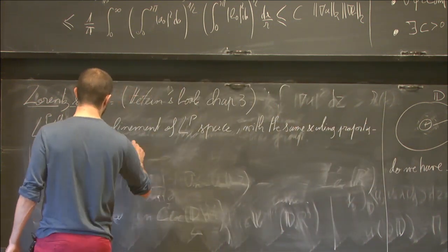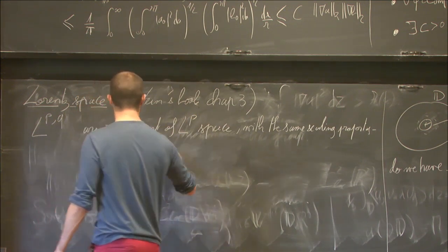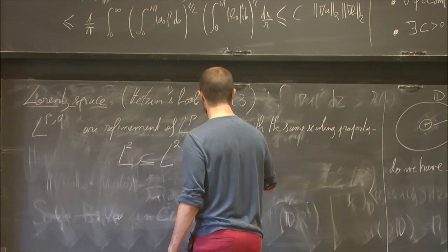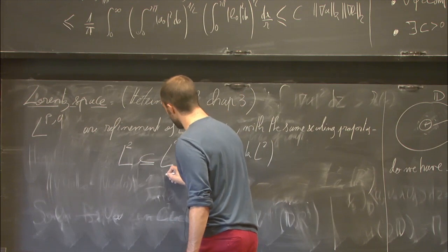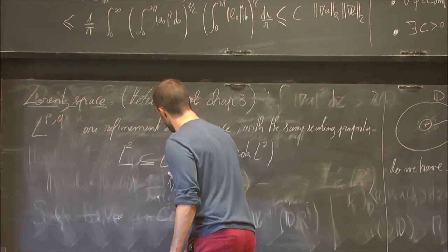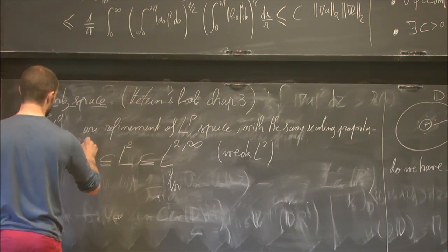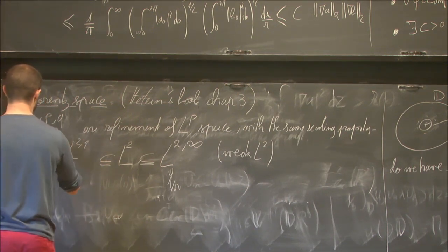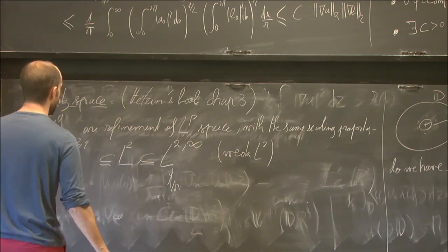But for our interest, we will focus on L^2, which is included in a bigger space, L^{2,infinity}, known as the weak L^2. And it's really bigger since 1 over r is in this space. And it has a dual, which is smaller, L^{2,1}. This is the only thing we are going to use.